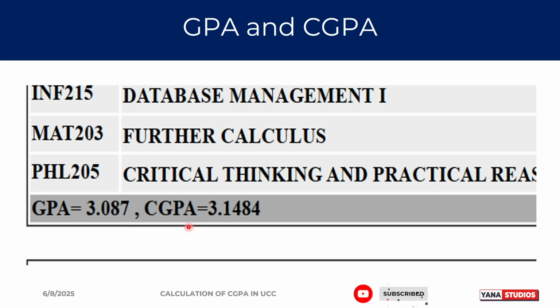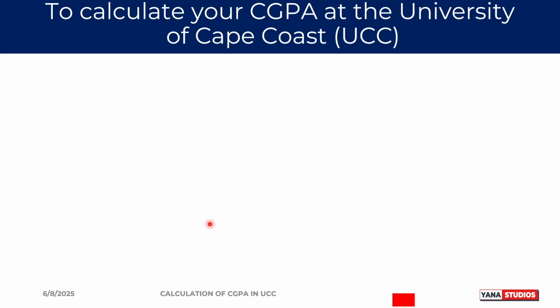For your first semester, those in level 100, your CGPA and GPA will be the same because you've not done many semesters. So your first semester GPA will be the same as the CGPA, right? You will see the difference here, just like I'm having here, this being different from this. That's the GPA and the CGPA not being the same. But for you, definitely it's going to be the same because you've done only one semester. So let me take you through how to do this calculation.